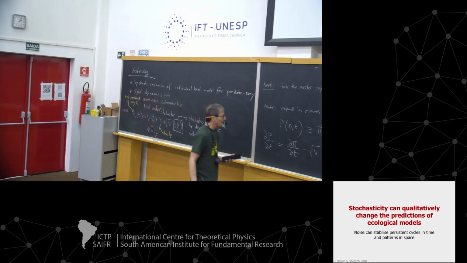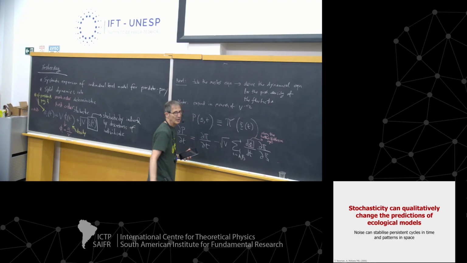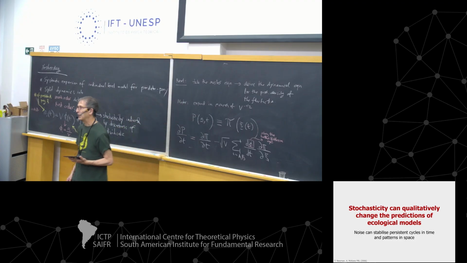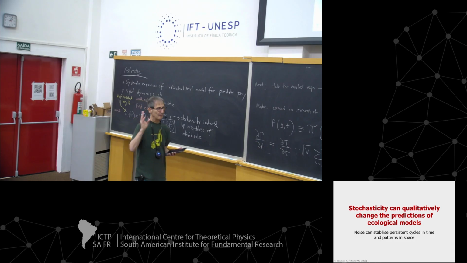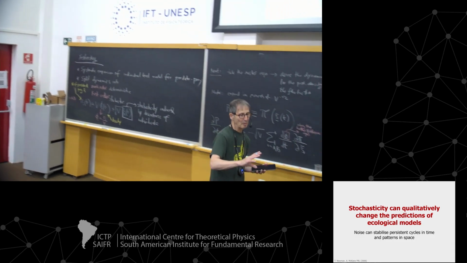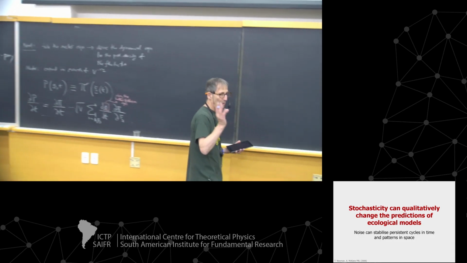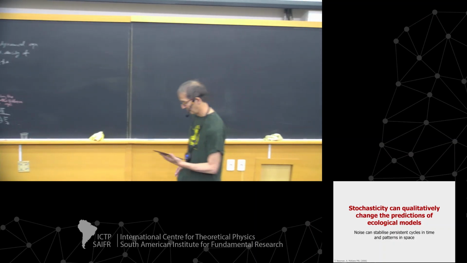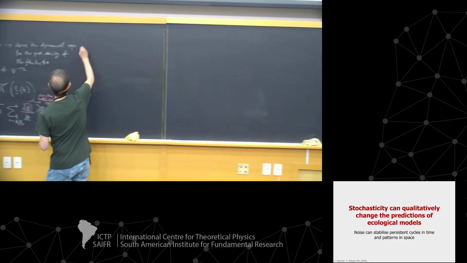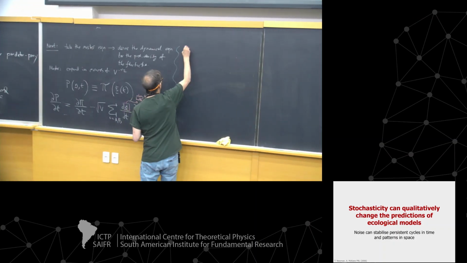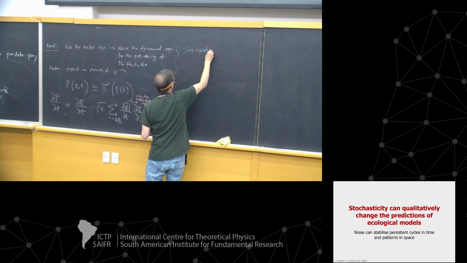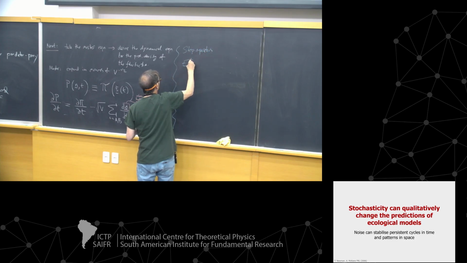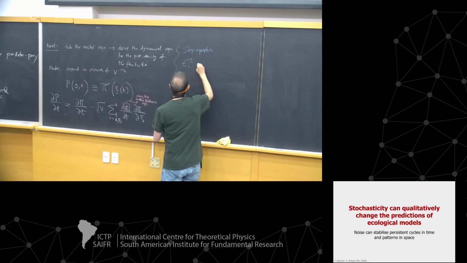So now, if you remember, when we wrote down this master equation, I wrote it down in terms of what I called ladder operators or step operators, which were operators that added one particle to the predators or subtracted one particle from the predators, or added one particle to the prey or subtracted a particle from the prey. So now we have to write down what the step operators are. So I had two step operators, the plus and minus, and those can be expanded in the following way.